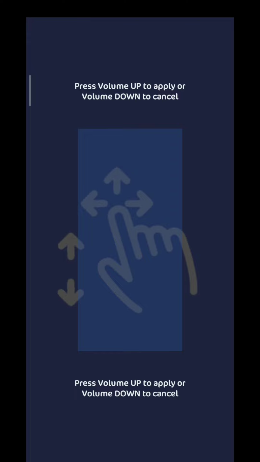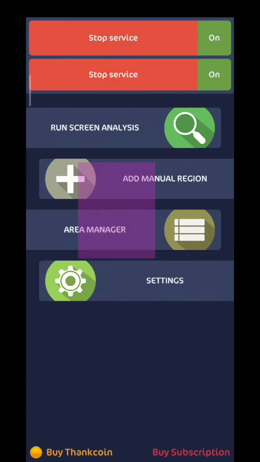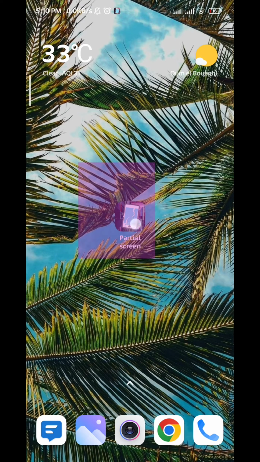So go ahead and adjust this little area or little space. You can make it smaller or bigger, or even change the shape. Now tap on the volume up button to enable this, and just like that, that area doesn't take any touches, including the ghost touches. So basically nothing at all.